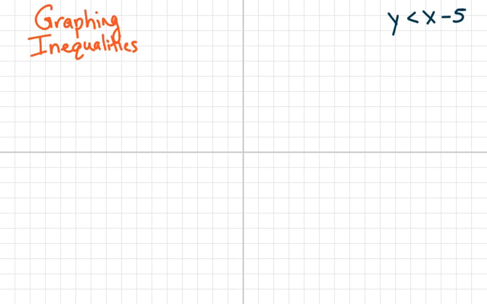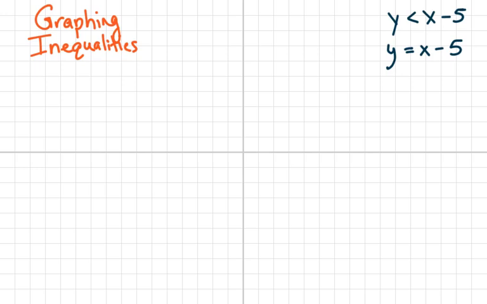The first step of that is that you're going to determine where your line is going to be. And you're going to do that using your knowledge of how to graph a linear equation. Looking at this inequality, it's y is less than x minus 5. So the line that you're looking for is going to be located at y equals x minus 5. And I just changed my sign there for purposes of determining that line.